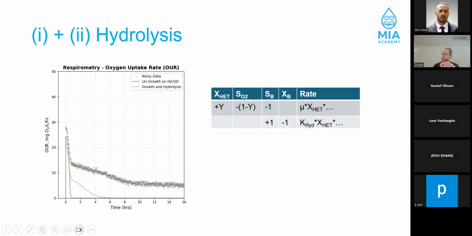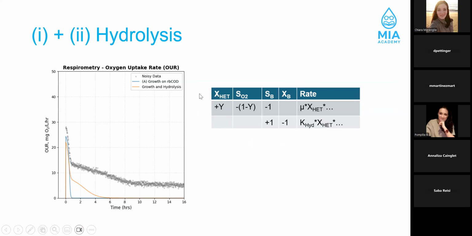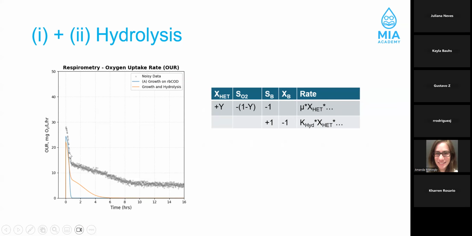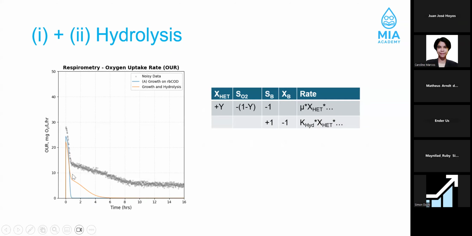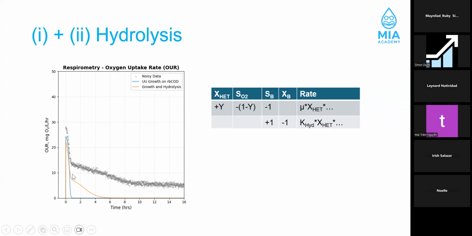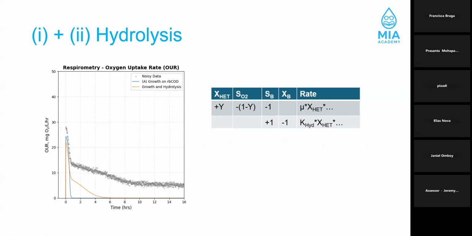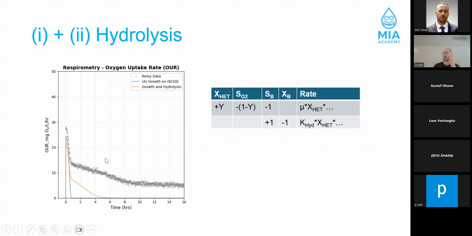And so first this process is going to take place. And then once you convert it to SB, then it will be used for growth here. And what you can see here is it introduced this lag period in which we have an additional oxygen utilization rate after hour 1 and from hour 1 to about hour 5. And so I consider that we're still not modeling the process to my entire satisfaction, but we're capturing a little bit more behavior of the system. So what else can we introduce here?